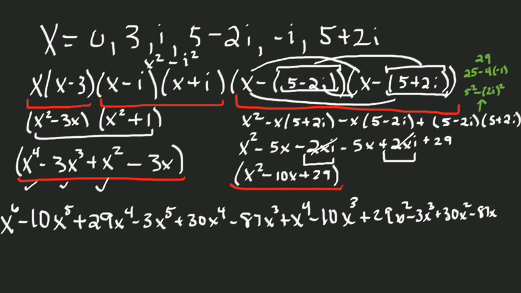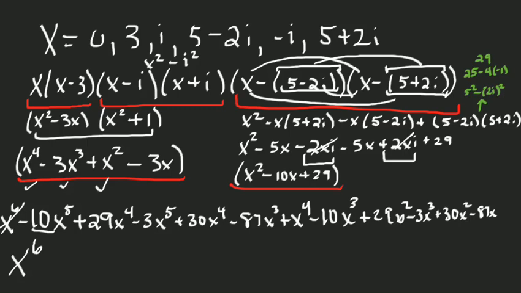What does it mean to be like? 2 things. Same variable, and same exponent. As long as that's happening, I just add the numbers in front. I'll add all the coefficients together. So, help me go along and do this. Okay, start with the largest, x to the 6th. There's only one of those. Okay, boom, I got that one.